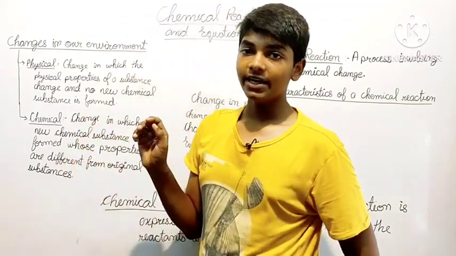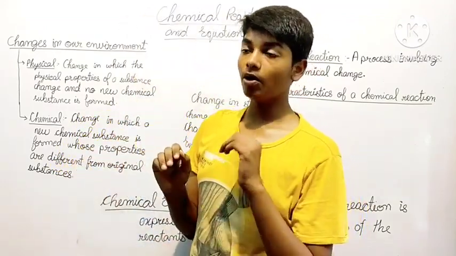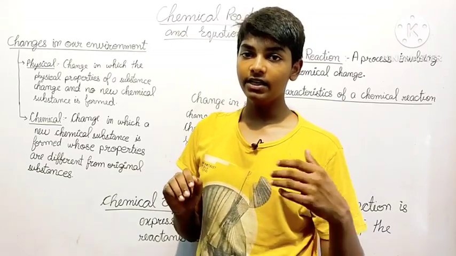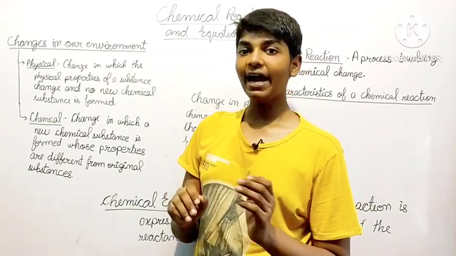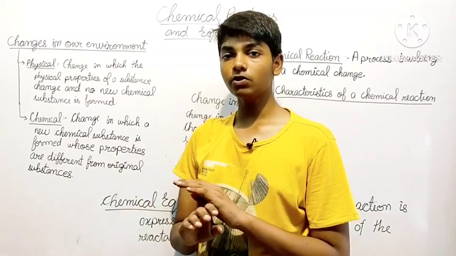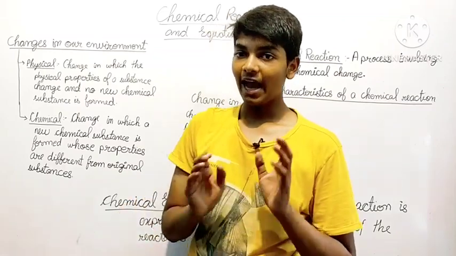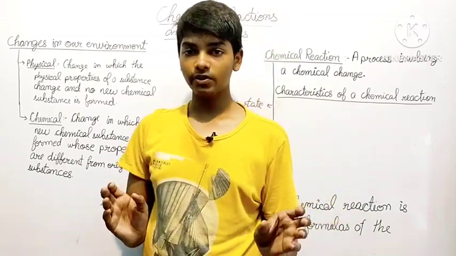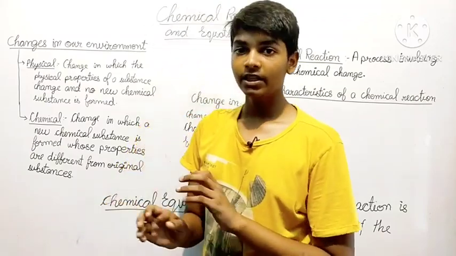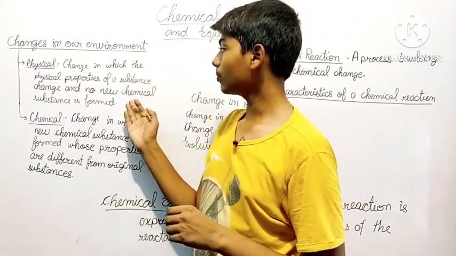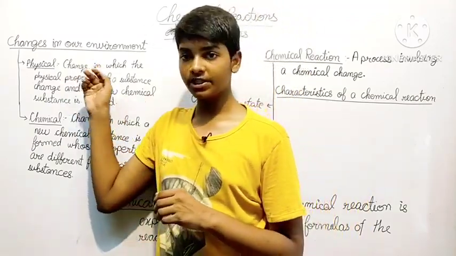In the melting of ice, only the state was changing. The ice was H2O and water was still H2O. There was no change in its chemical properties. H2O remained H2O even when it was ice and even when it was water. There were no changes in its chemical properties, but the physical properties changed.